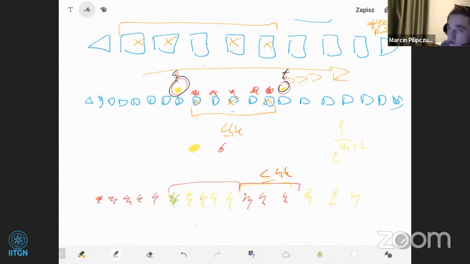I don't know whether this yellow guy is on the S side or on the T side, so I cannot just add edges to S or to T, because I don't know which red block is the real block where I cut. But the yellow block is completely uncut, completely on the S side or completely on the T side. So I could just cliquify it with the green edges. Every yellow block gets cliquified with the green edges, and I also add the green edges over the neighbors.